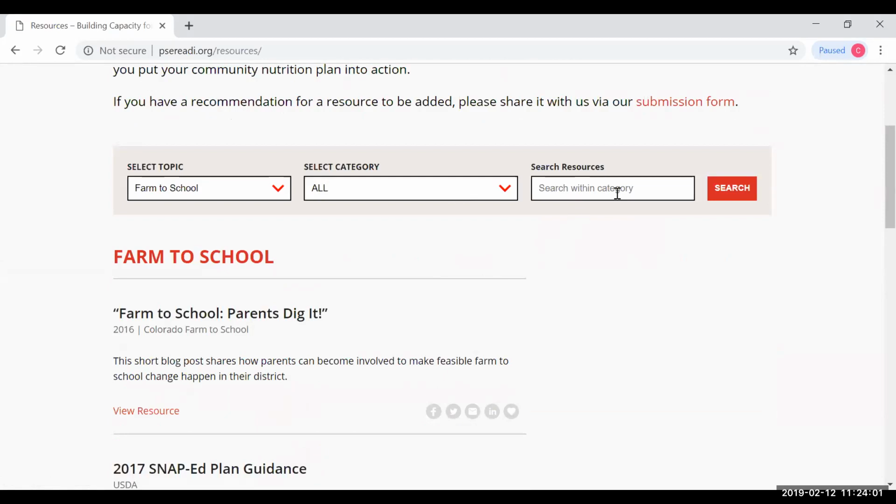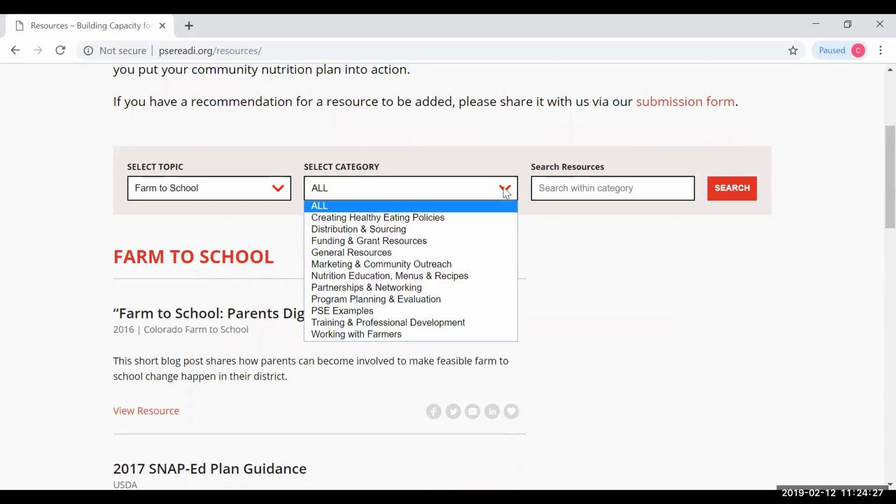So in the video, we heard about the importance of finding new ways to introduce new vegetables to the students who are often wary of trying new foods. So using the PSE library, you'd be able to find easy, kid-friendly recipes that can help students try new foods that they helped plant and harvest, while also teaching them how to use them in a recipe. So in order to do so, you would click on the categories, and then you scroll down to nutrition education, menus, and recipes.